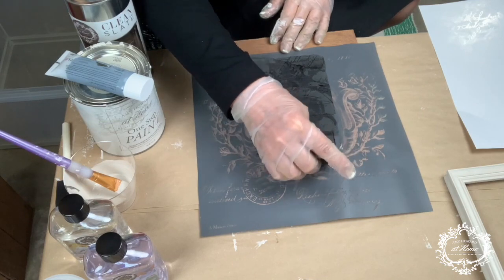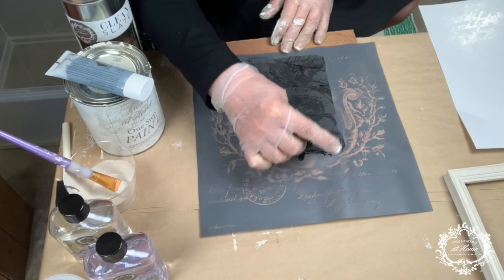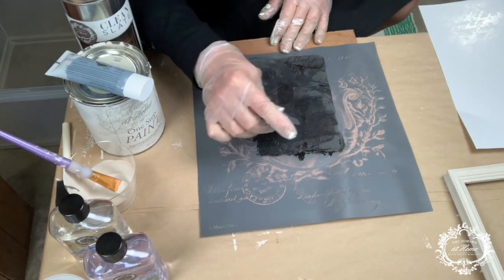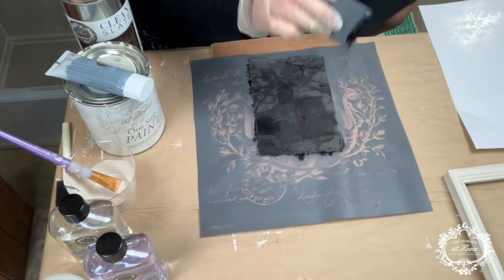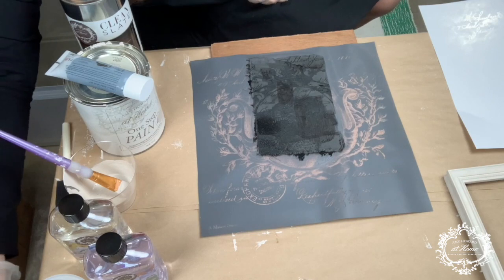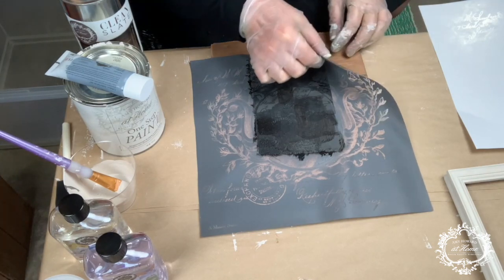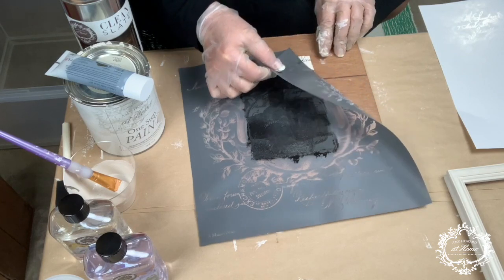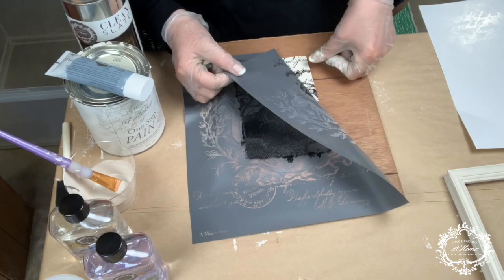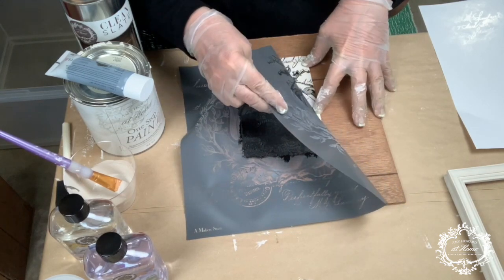I find that this is one of my favorite things to do, stenciling. I know it sounds silly, but if you haven't tried it, you've got to. It's very rewarding. You get to see your end results almost immediately, and it looks like a million bucks.